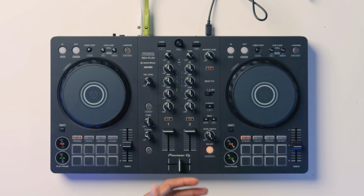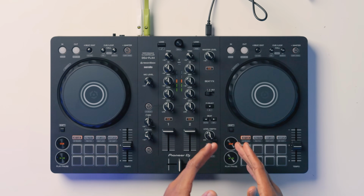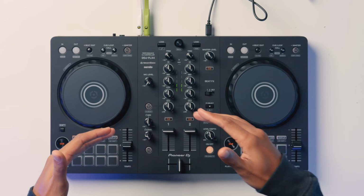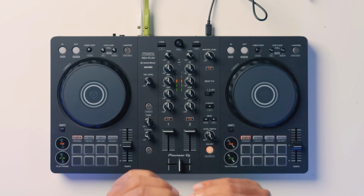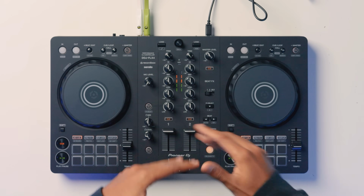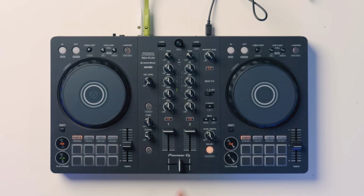Then I'm just going to press play. And what I want you to do is just get used to counting in fours and hitting play on number 1. So we're going to go 1, 2, 3, 4, 1, 2, 3, 4, 1, 2, 3, 4. And when you press it correctly, it will sound like one loop. You'll also get this kind of robotic phasing sound. That just means the beats are perfectly aligned. Now what we need to do is press Q and just get repetitive and practice this over and over again.